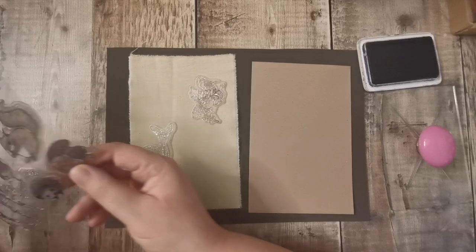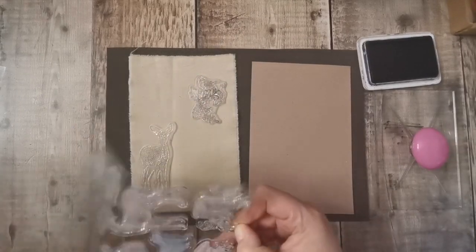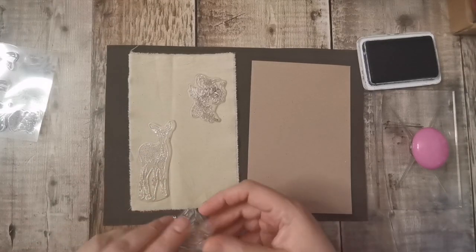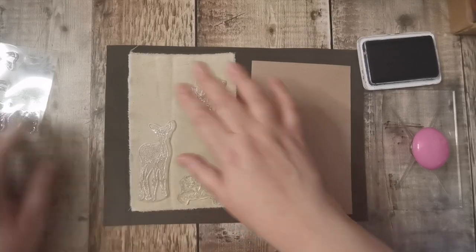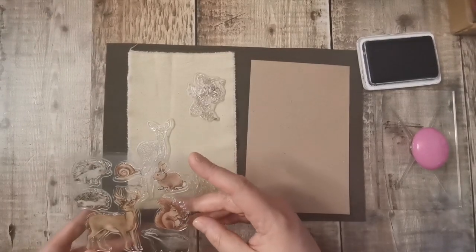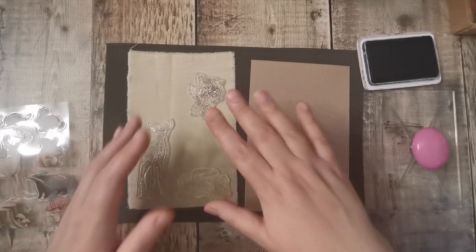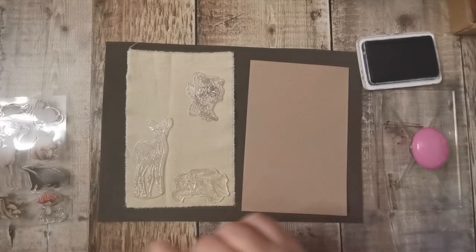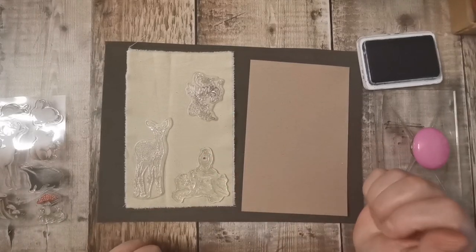And then, I don't know why I was going to say I've got a sausage roll. I haven't got a sausage roll. What I have got is part of a log. So I think that's going to go there. I'm wondering what that will look like with spare space, but obviously I can't just have things willy-nilly flying out. If it's too bare, then I can put that other branch there. And I was thinking, I've got this little robin here, which I could place on the top like so.